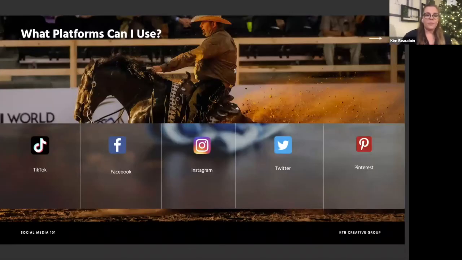All right, so what platforms can I use? When it comes to social platforms, you want to go where your users are the most active. There are a few different ways you can go about finding where your audience is hanging out online. One of the most straightforward ways is a simple customer survey. Ask questions like what social sites they use, where they get their information online, etc. If you have an email list, that's a great way to get this information. If you have a website, you can throw it up on your website. If you have a very small social media following, go ahead and ask everybody on there. Great way to figure out what you want to be focusing on more.